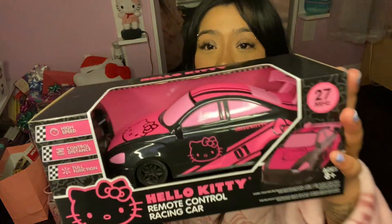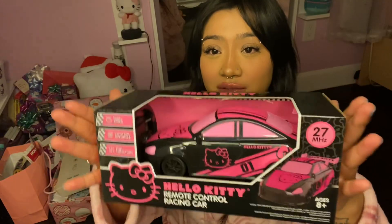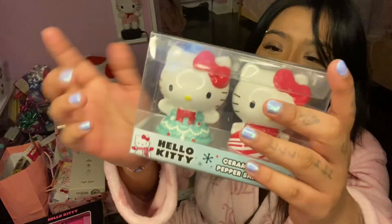This is from my cousin, who also gave me 25 dollars! Now I'm gonna do everything that my sister got me. Her and her boyfriend got me a card. She got me this really cute Hello Kitty card — this is so cute, I love this! He got me this Hello Kitty salt and pepper shaker. I don't even have a use for it but it's just for the collection.